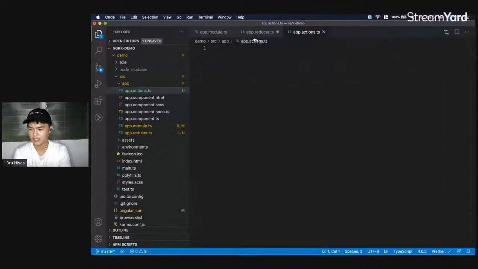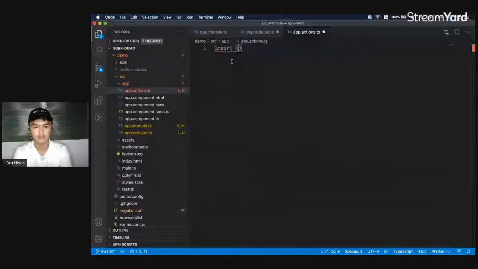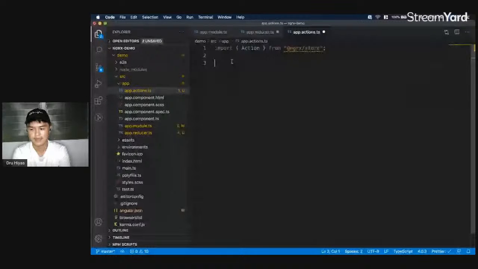In our actions.ts, I'm going to import Action from NGRX store, and then create a... what do you call this?